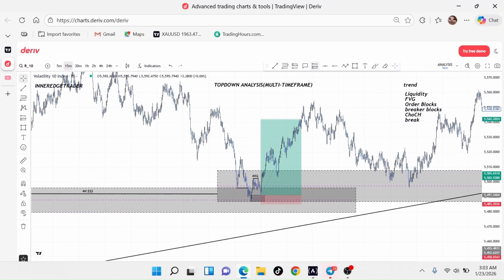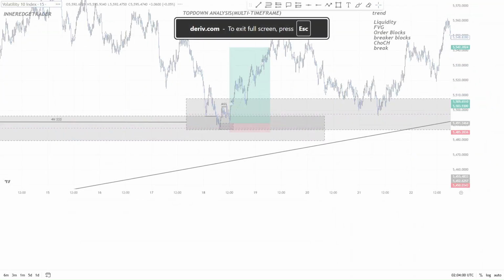This is just a simple move on the 15-minute time frame after a liquidity sweep. Now, if you want to take a re-entry after a break in structure, because your movement is going to cause a break in structure with this here, you have to go back to the 1 hour time frame. Sorry, so you understand.